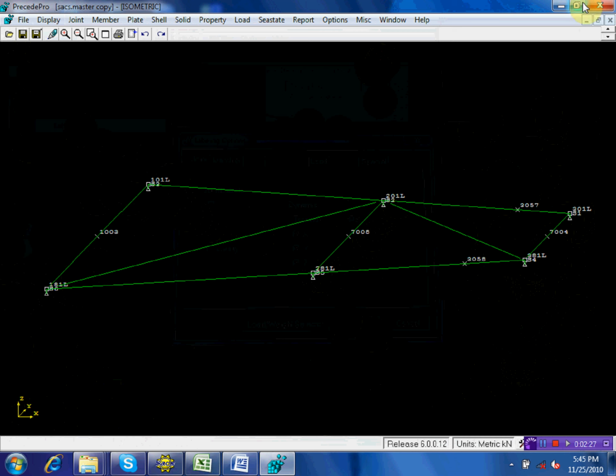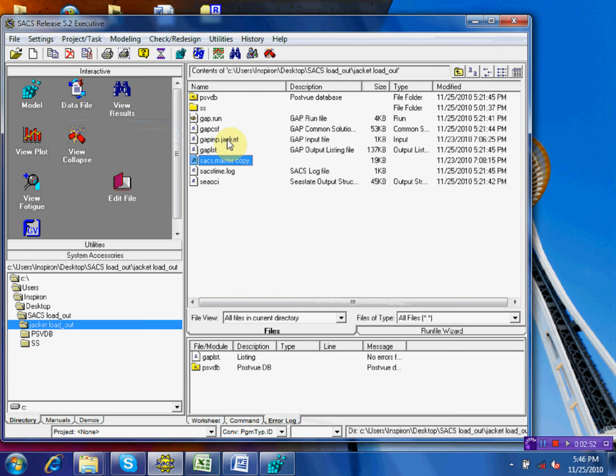So we will make a load case. Deflection here, loss of support here, loss of support here. So we have 1, 2, 3, 4, 5, and 6, loss of 1 support at a time. So you minimize this, and go to gap jacket. But we have to model first the load combination, I mean.